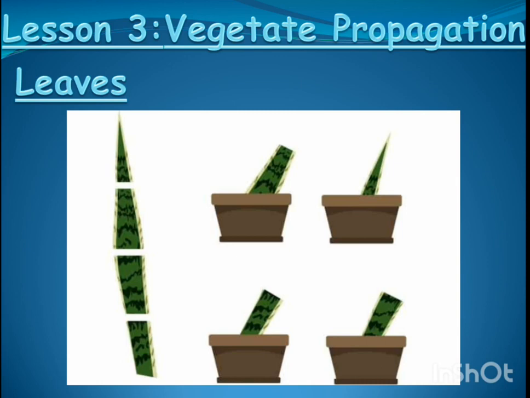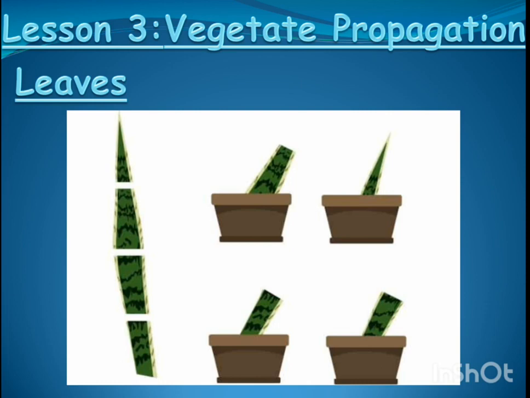It might be the top one, middle one, the bottom one. If you take it out and sow it in the soil, it starts growing as a new plant. Okay, this is an example of this way of propagation in leaves: the snake plant. It is also called the Sansevieria plant. When you cut any part of the leaf from this plant and sow it in the soil, it starts growing. Okay, so this is about vegetative propagation in leaves.